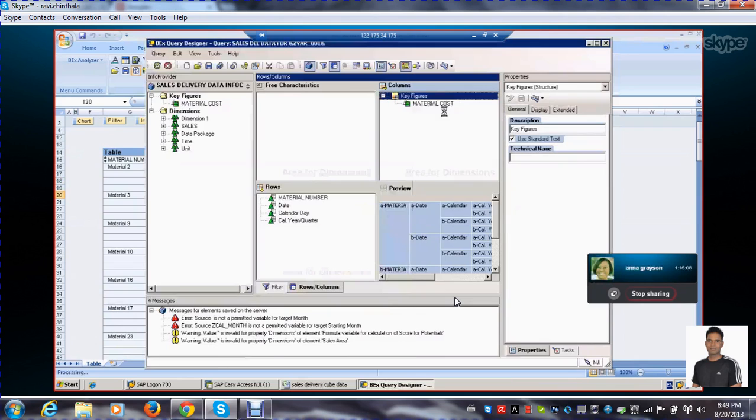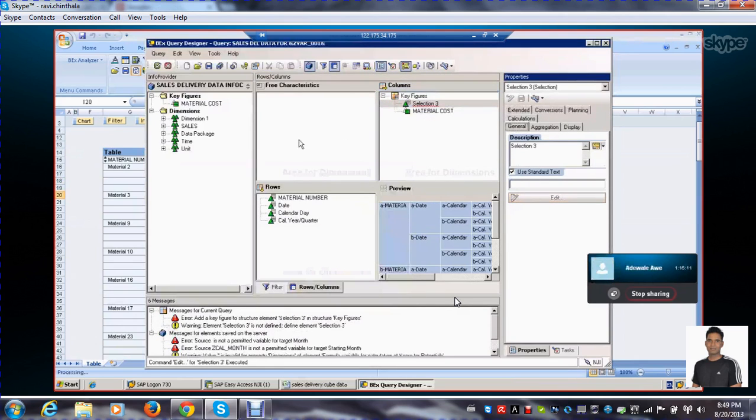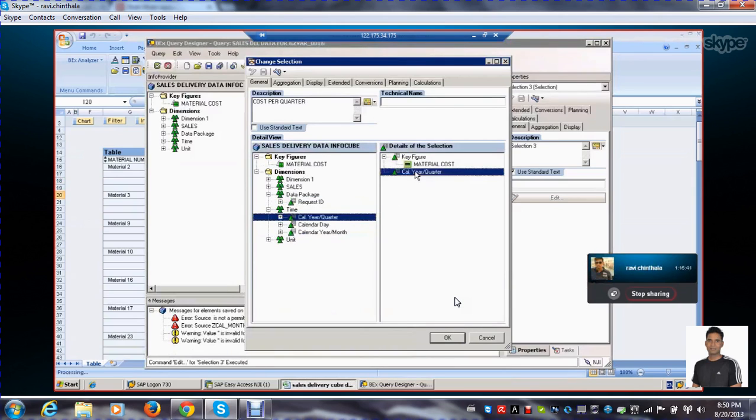Create a selection on this. We are creating a selection with the quarter, cal quarter. In this selection you will have a key figure, drag and drop the key figure, and then you have the time characteristic quarter, and we restrict it with the variable.